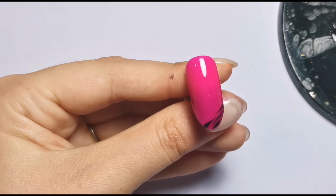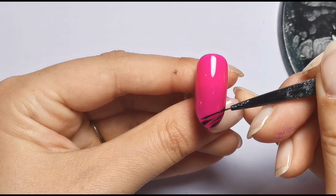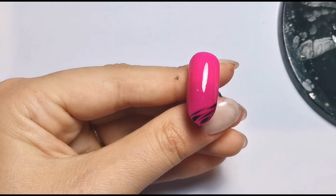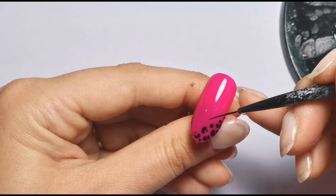Just making sure it goes right up to the edge so it doesn't look random. And then I'm going to do one more just about here. I'm going to pull that across that one and down the side here. I'm going to leave that like that, pop it in the lamp, and then I'm swapping back to this one while that one's in. I'm just going to do the exact same thing.